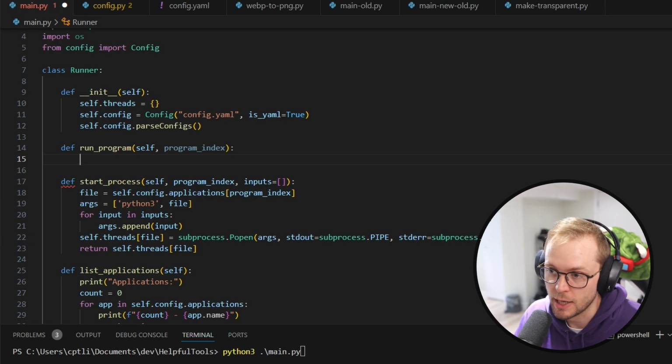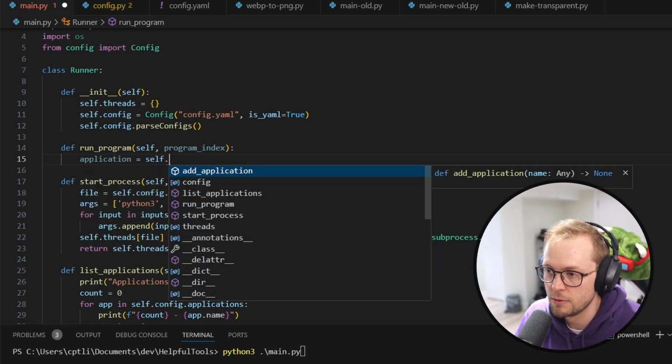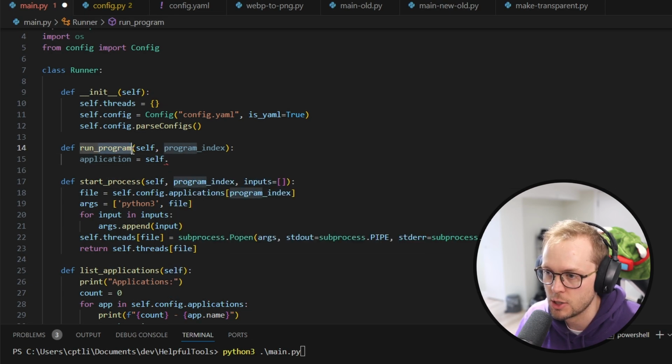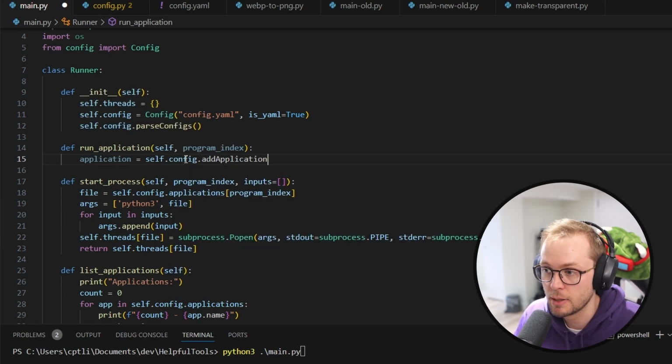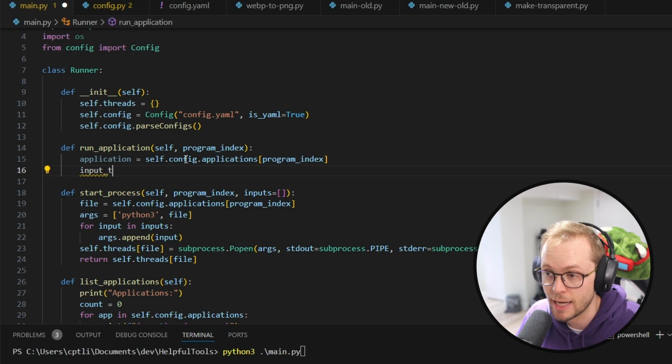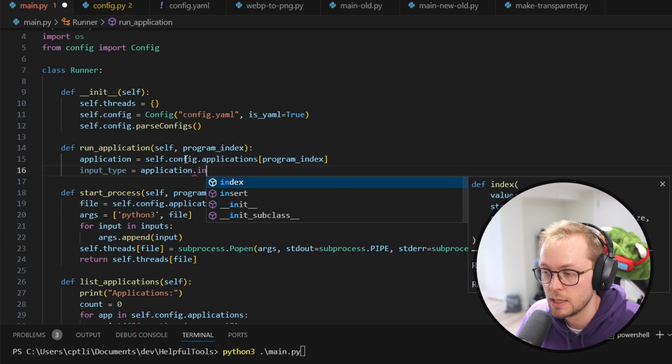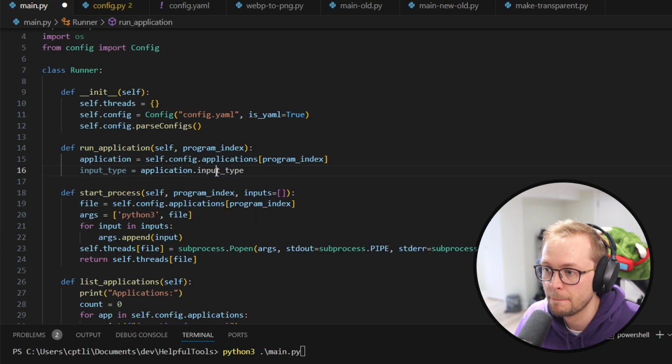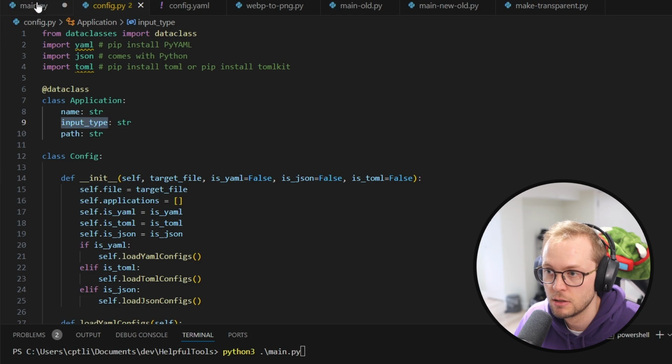So what we're going to do now is do application equals self dot, actually, no, let's call this run application. That seems nicer. Dot config dot applications, and then we're going to do program index. Then we're going to get the user input, like what is the input type? And that's going to be equal to the application dot input type, and that is just this here.